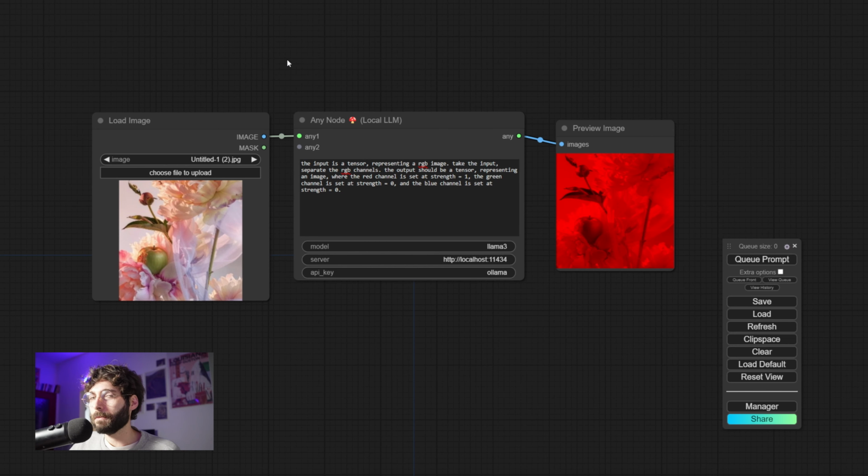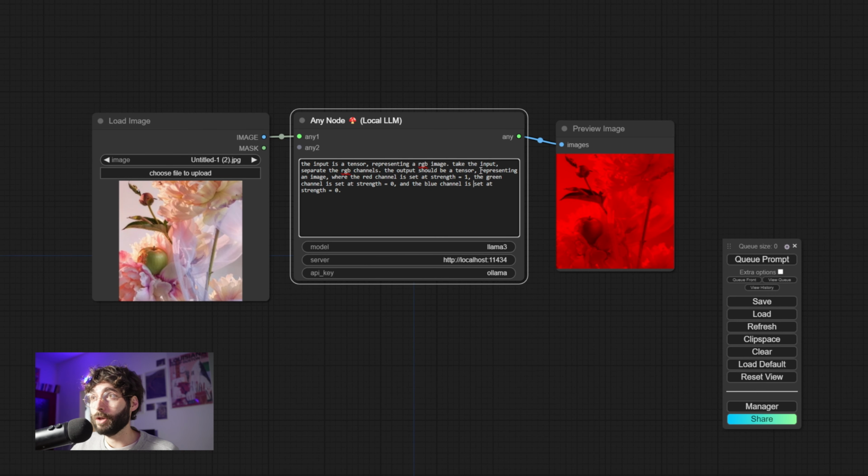Now, those of you that are working with images already know that this request is different from the original one. I cheated a bit. And that's because the red channel as an output only is a black and white image, whereas this is the image if the other channels beside red were set at a strength that equals 0. In the original prompt, I wanted to get the black and white image of the red channel, but with this one, I'm getting an image where the blue and the green channel are at strength 0 instead of 1. You can see where this is going. Prompting correctly is the key to get this AnyNode node to work.